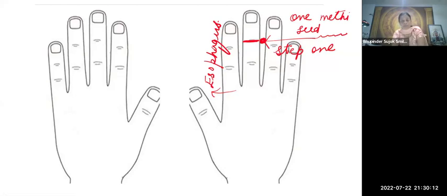Then what happens? If there is inflammation, you can put blue color on this top joint. If there are muscles not working properly, muscular area is not working properly, then you can put green color on the middle joint of this index finger, like this. And if you don't know what is the energy, what is the disease, then, because after putting methika seed, fenugreek seed, this finger is your esophagus.